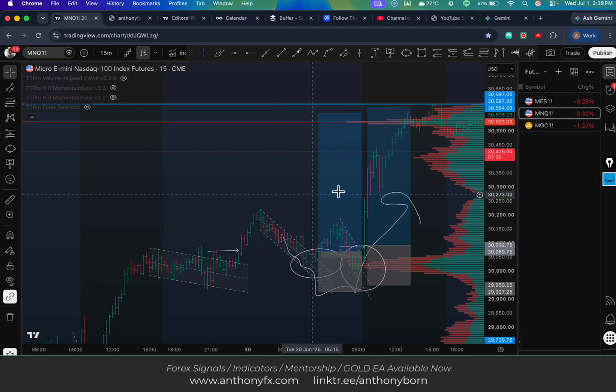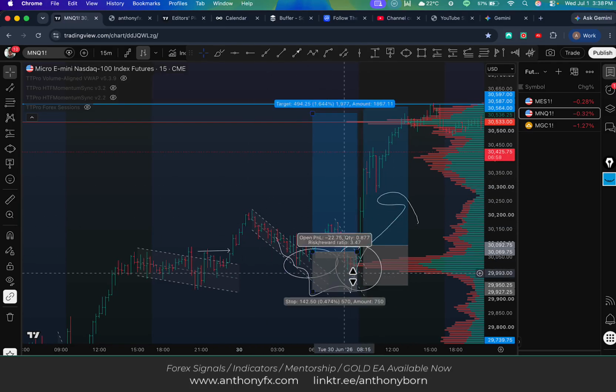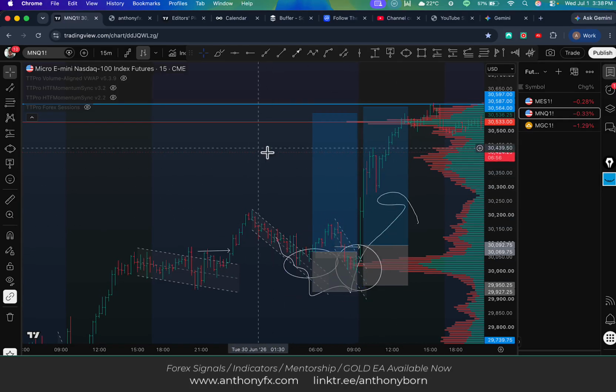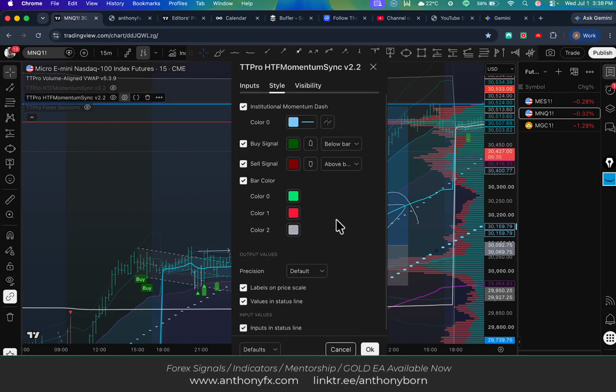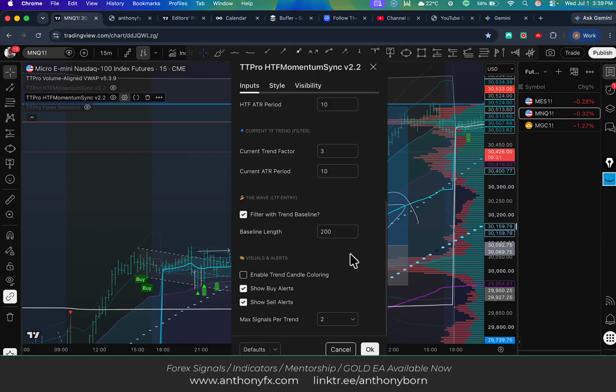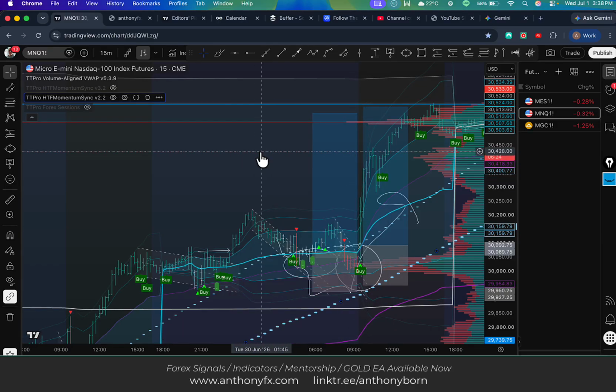When I post something like this, I say, wait for the pullback and buy on the breakout. If you use this indicator here, it gives you the signals when to enter, as does this one. You can buy signals back in here. In fact, watch this. Go down the bottom of the inputs and go all. There you go. There's your buy signals. Okay, which one would you not want?